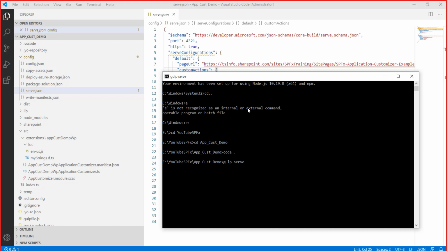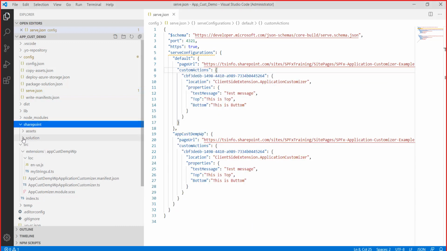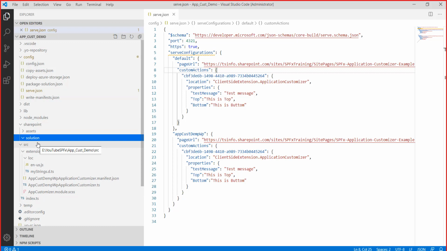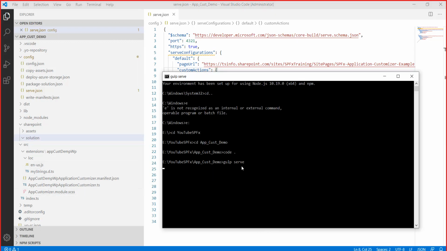That's what you are going to do when you deploy it. It will create the package under SharePoint, and then under solution it will create the package file, which is the SPPKG file. Then you have to upload this package file into the SharePoint app catalog site. Make sure you have an app catalog site. Once you upload that, it's the same process. You go to the site, say add an app, and finally you add that app, and then it will appear. Let it open.